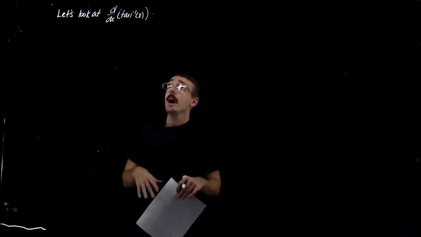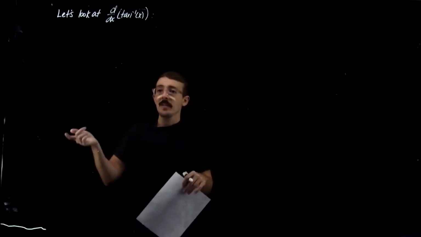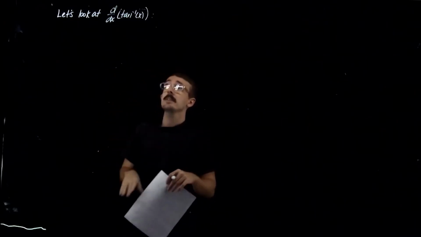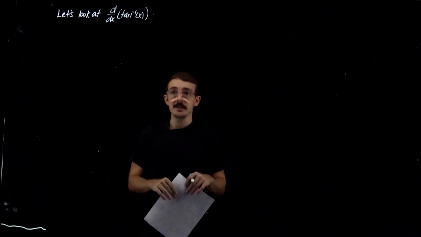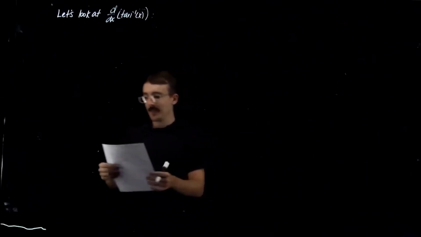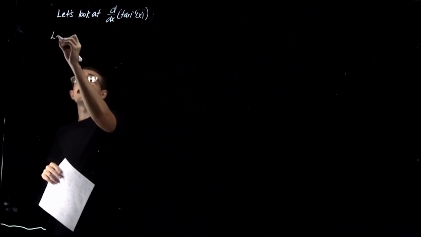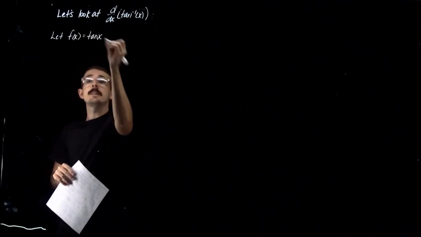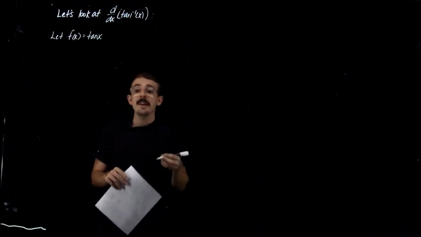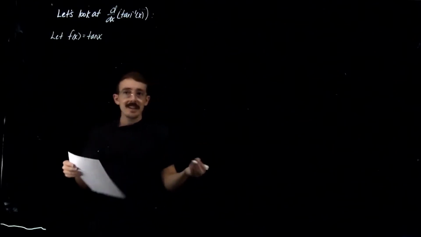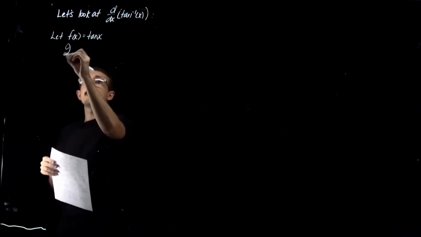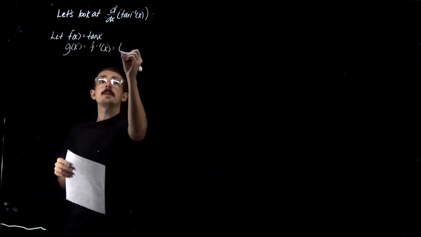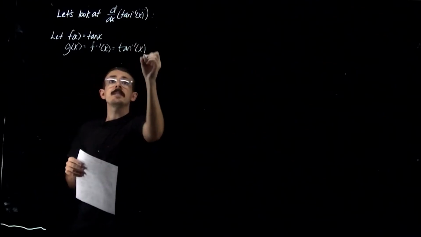OK, so now I'm going to use the idea of that derivative of an inverse function to help me look at this. So I'm going to look at the derivative of inverse tangent. We're going to prove what that is. So first thing I'm going to do is I'm going to let f of x be equal to tangent of x. And then I know what the inverse function is. We've talked about it before. We're going to say g of x is equal to f inverse of x, which is my inverse tangent function.